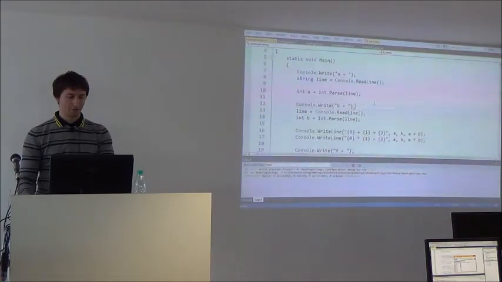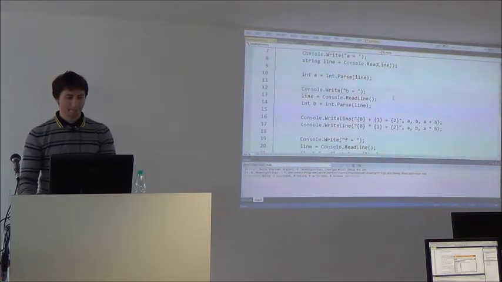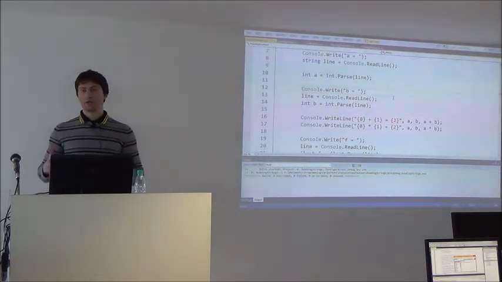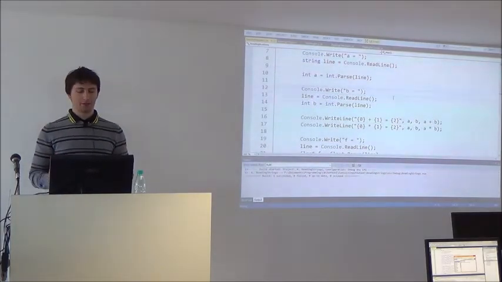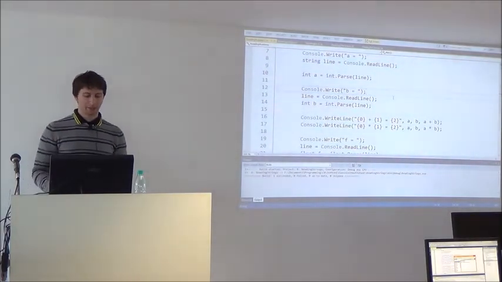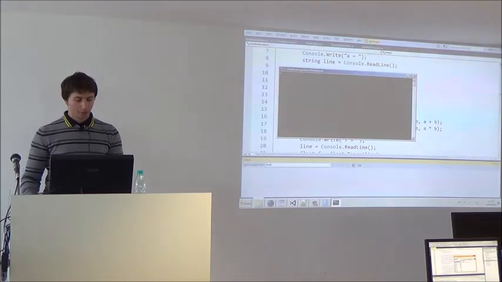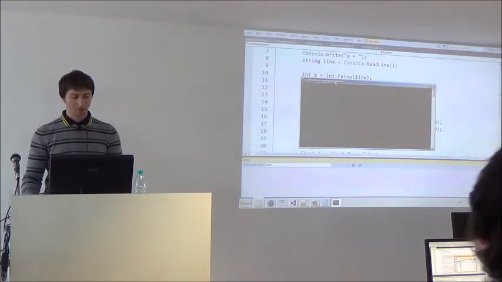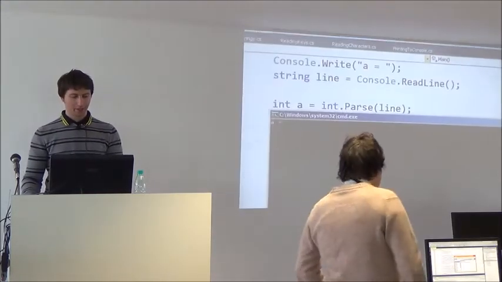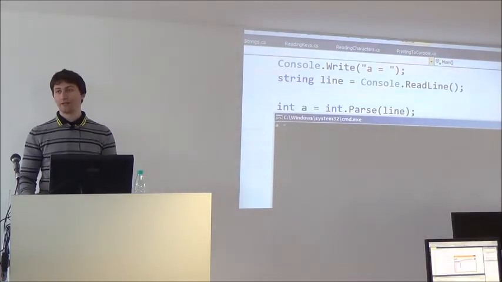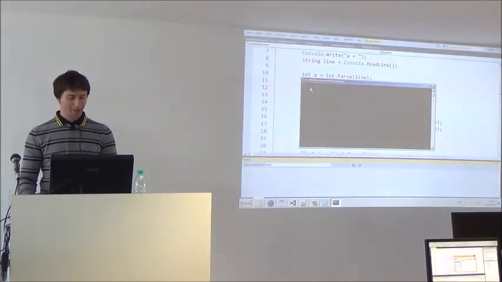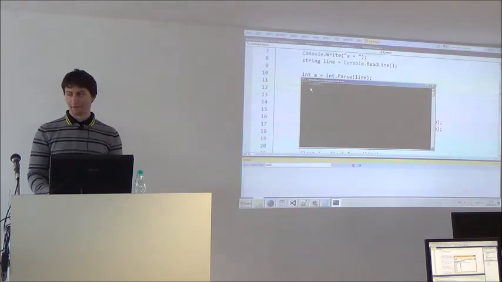That's nothing new, really. But anyway, you'll see how you can input whatever you like and then parse it and see how it blows up. Actually, what it says here is "A is equal to". Since, as we spoke earlier, this is Console.Write, not Console.WriteLine, the cursor is on the same line. So when I type, it's here.